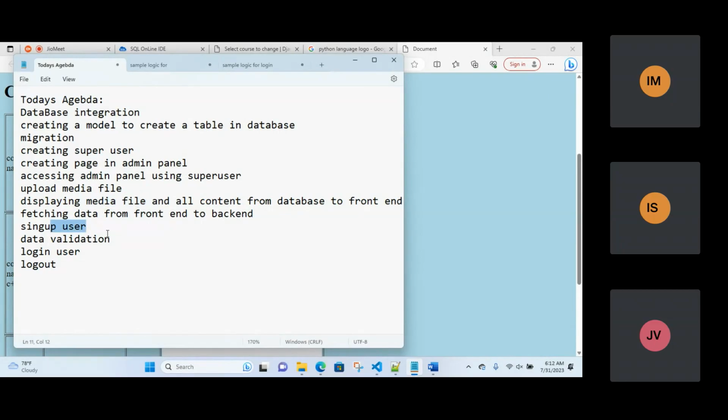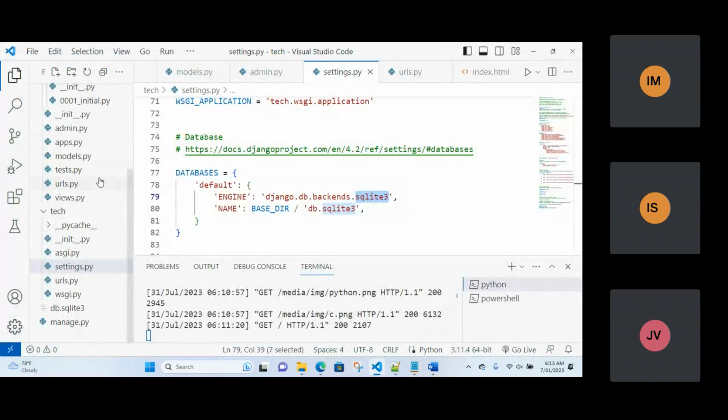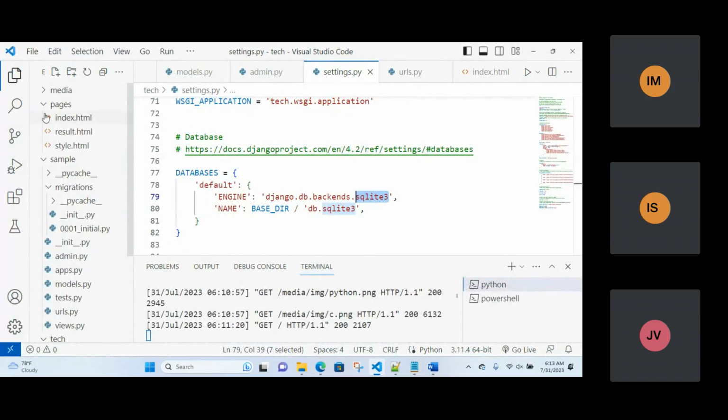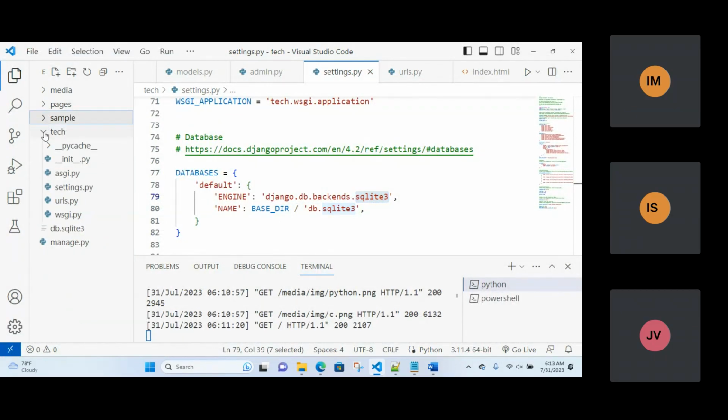For this purpose, I'm going to create a separate file, and I'm going to give the file name as signup.html, something like a signup page. So for that purpose, here I'm going to create one page. This is my pages folder, and here I'm going to create signup.html.